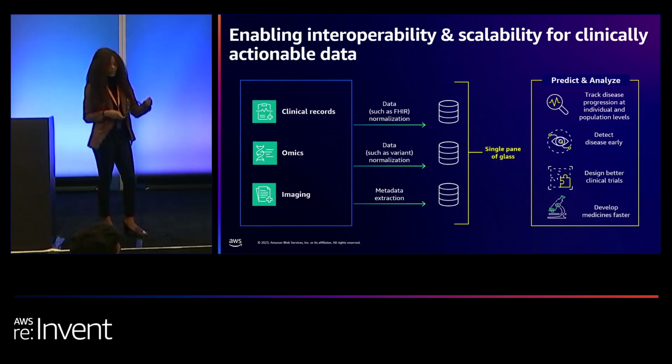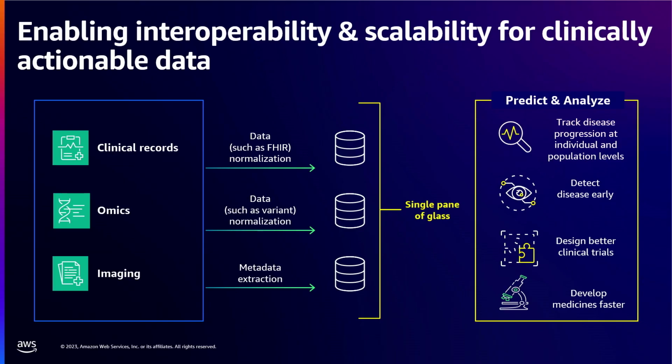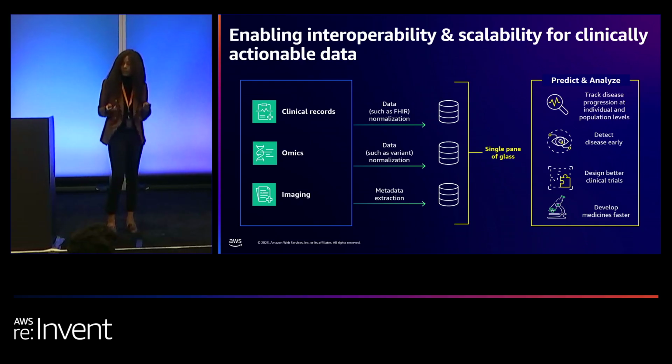I've covered a lot very quickly, and often I get the question of, how does it all come together? You've given me the elements of an integrated data strategy. You said what good looks like, what the services and what the options are. And I'd like to call out this slide, because an integrated data strategy means going from data to actionable insights. Is it clinically useful and meaningful? It means thinking about how you make it easier to find, access, collaborate, and perform multimodal analyses, but not just to have data sit there.